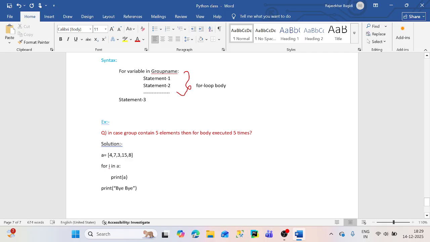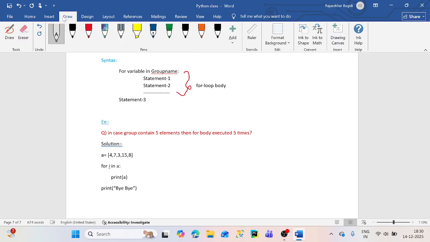This is the elements, this is the variable. A is the variable in this group of elements.